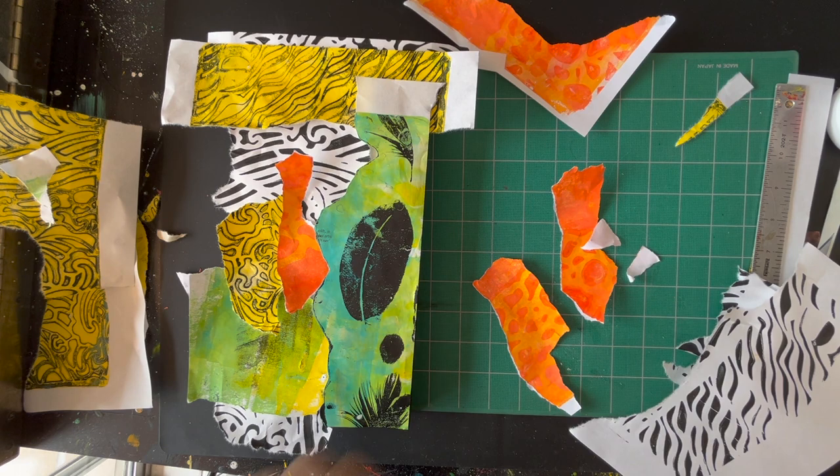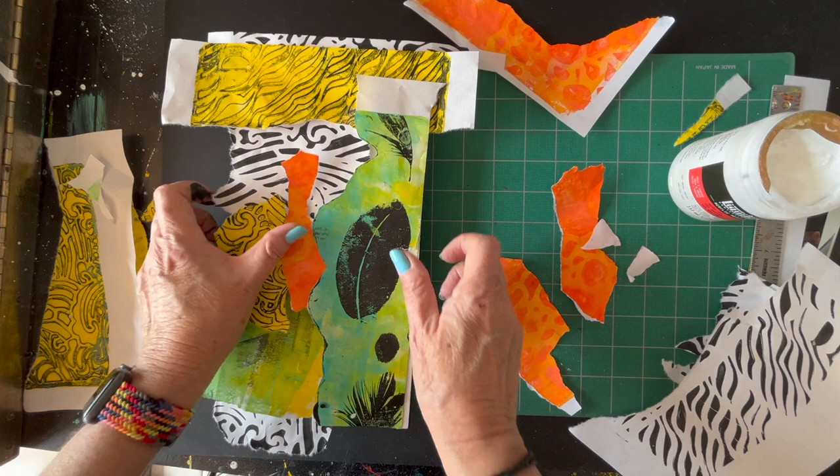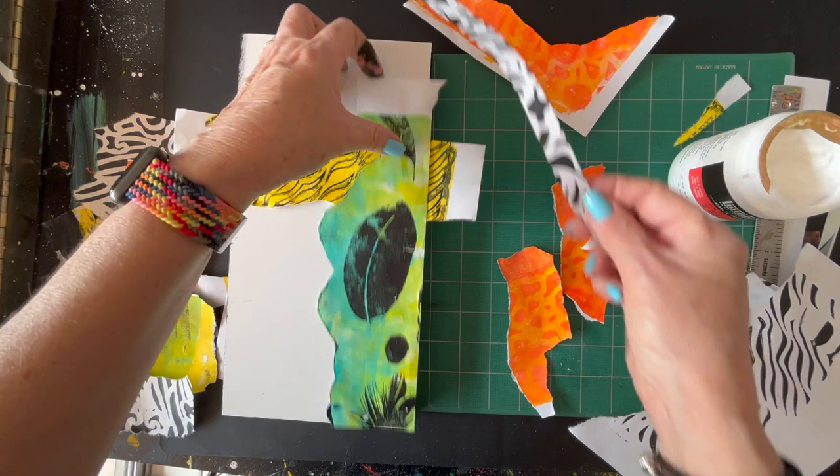I think what I'm going to do is anchor this down on the side and leave this open so that I can decide what goes on top and what goes underneath. So, let's start gluing. I'm going to start with this piece across the top.